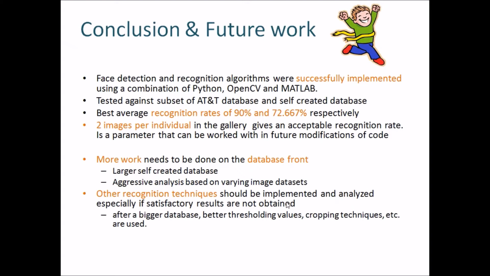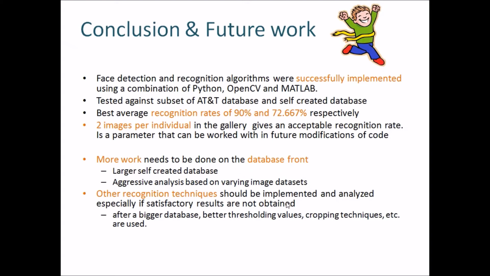To come to the conclusion of this presentation, the face detection and recognition algorithms were successfully implemented. Python, OpenCV, and a mix of MATLAB codes were used, and they were tested against the AT&T and a self-created database. And you get average recognition rates of about 90% for AT&T and 72% for the self-created database, which is kind of okay for now.